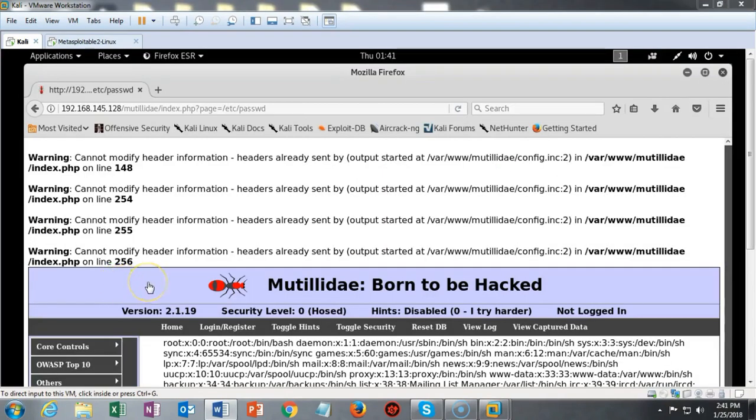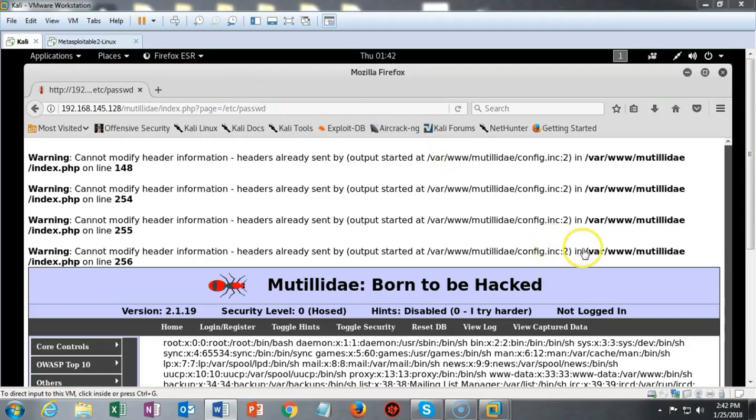In this next portion of the lab, we're going to use directory traversal in our browser to access files that were not properly sanitized and were not properly configured to prevent us from pulling them up just using a browser. So what I've done is I've gone up here to my address bar, and I've typed in the IP address of my victim, the web application, Matilda, /index.php?page=, it's up inside the etc directory, and I want the password file.